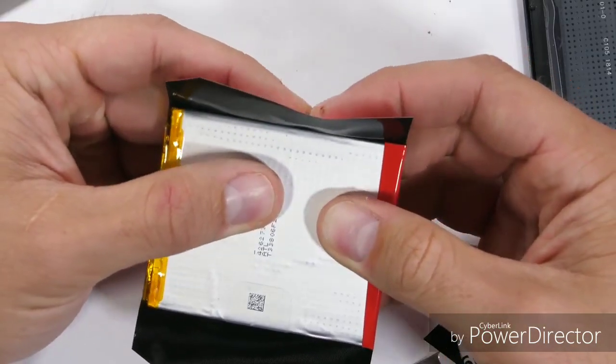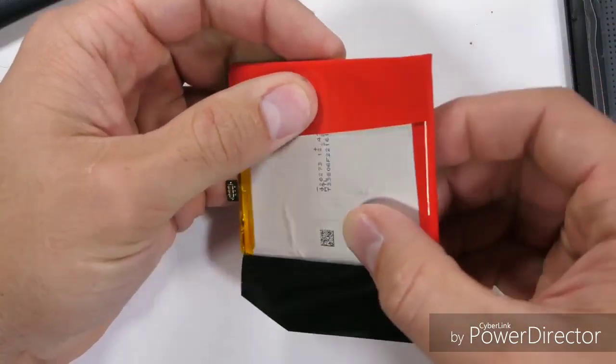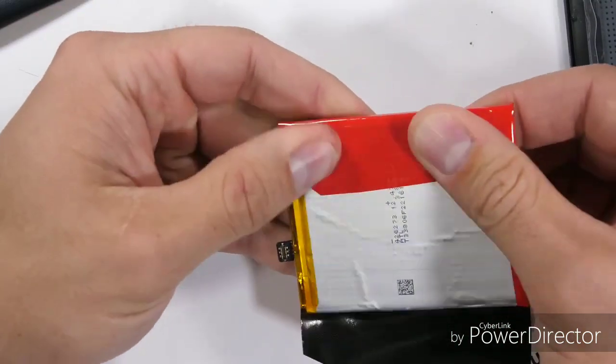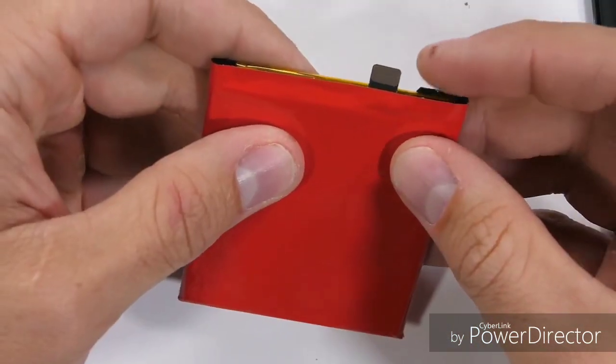I peeled off the adhesive backing on the skin and lined it up with the top edge of the battery. With how thin and flexible this material is, I doubt it'll put any stress or add any heat to the battery itself. I'll flatten it out and chop off some of the excess along the edges and fold it over so we have the bold red battery from the past. Never settle, right?